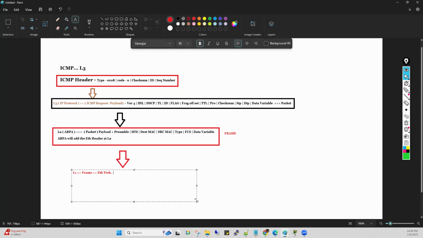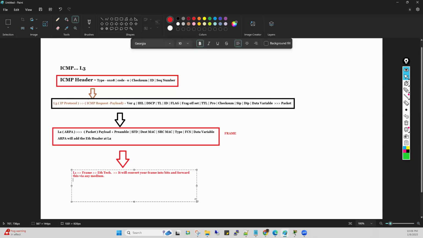So it will convert your frame into bits and forward it by any medium.